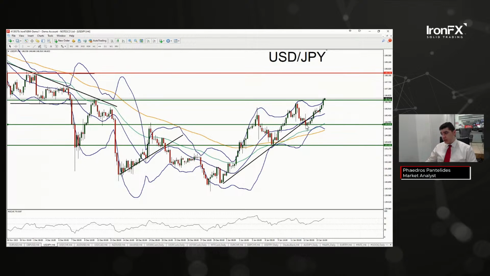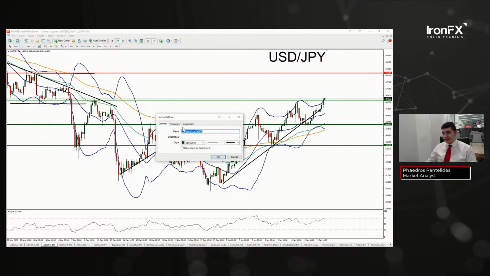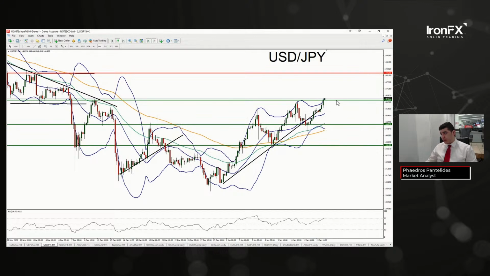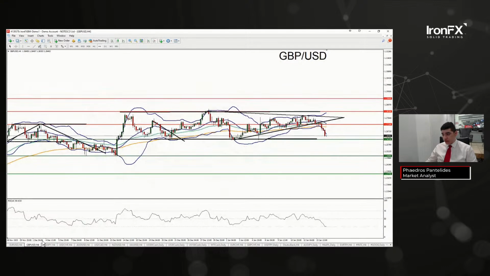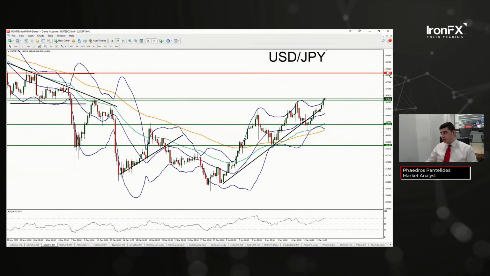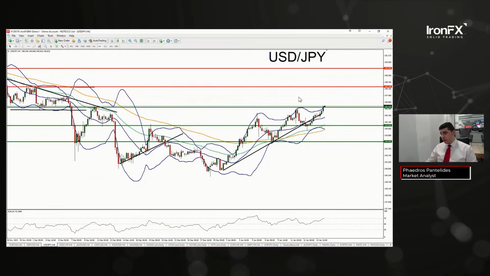Now, for S2, you can take us to this previous low at 144.85. So this could be S2. You have S1, S2, and then S3. RSI is at 70, implying a bullish market sentiment. And for the British pound, yes, we said it was 30, so bearish as well. USD JPY, however, bullish. Now we could readjust our upwards moving trend line from the same point.